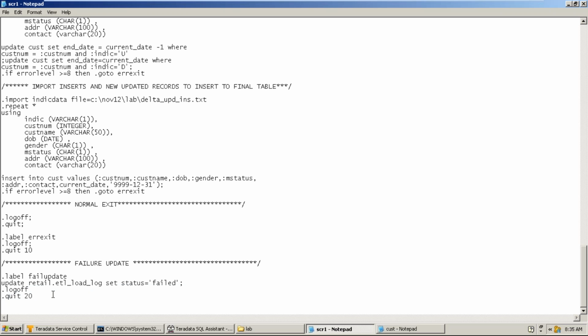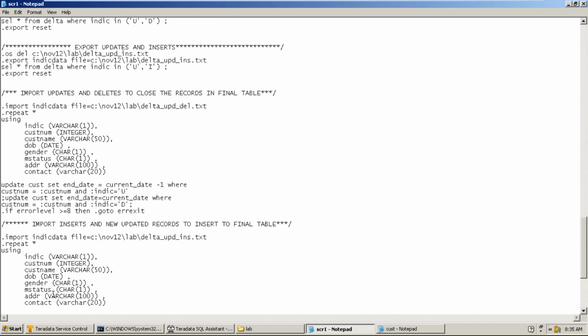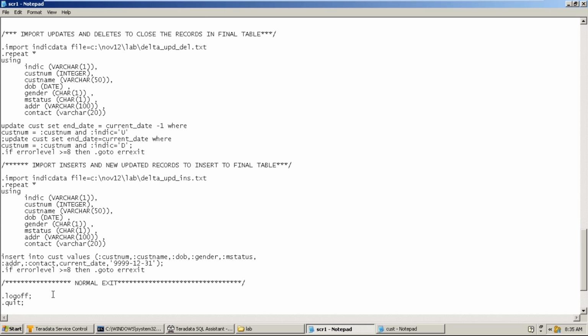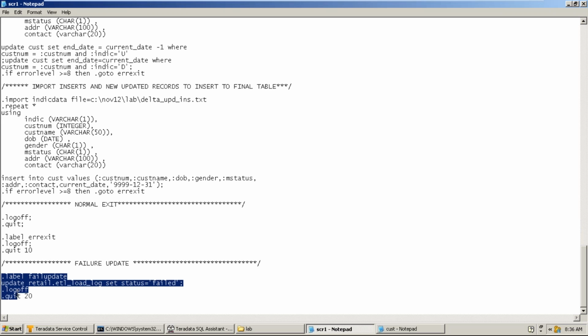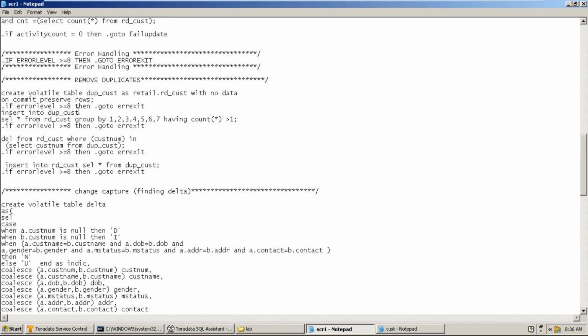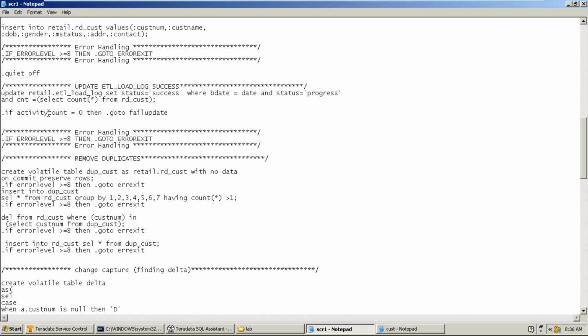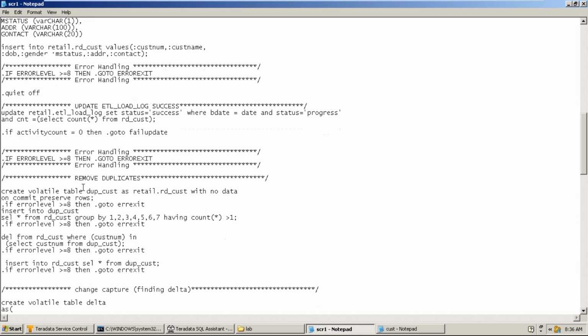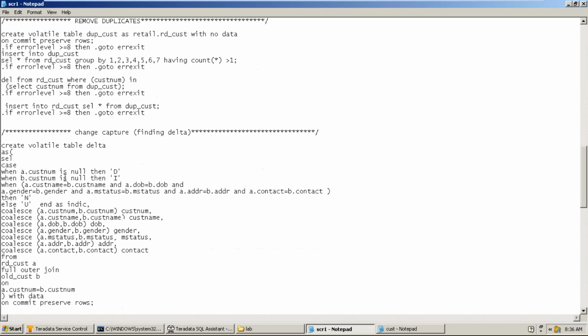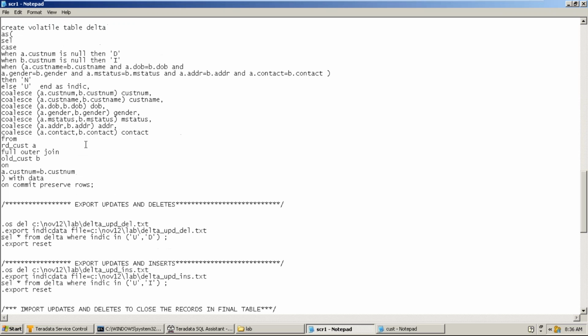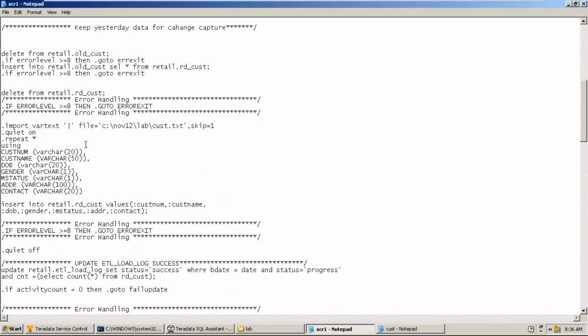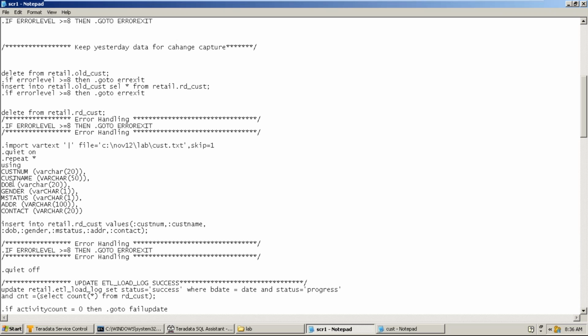This is called exception handling. Because we are expecting some errors, whenever these errors occur, it has to do all this processing and come out of it. If we don't handle this, what happens? It will continue the remaining steps, which are not necessary. If the load is not successful, why would we want to delete the duplicates and load the final table? That's why we handle it, so that the execution jumps to the end of the script and comes out of the script with a particular return code.